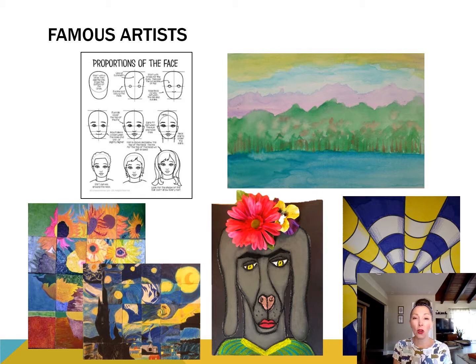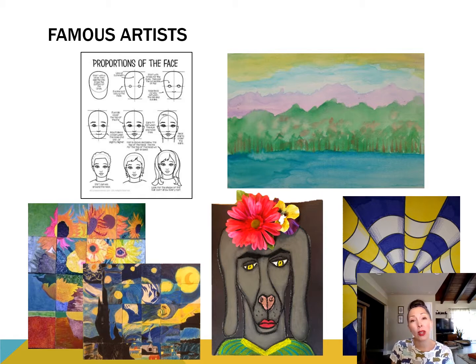We take a very famous Van Gogh piece of art, the two that we have here that are shown on the slide, and we cut it up. We slice it and dice it, and we give each child an 8 by 10 piece of paper, and they will either paint it or use oil pastels to have their own different colors and textures on it. And then what we do is we take all these pieces of paper that we give them, we put it back together, and it creates one big classroom mural. It's a very fun project.